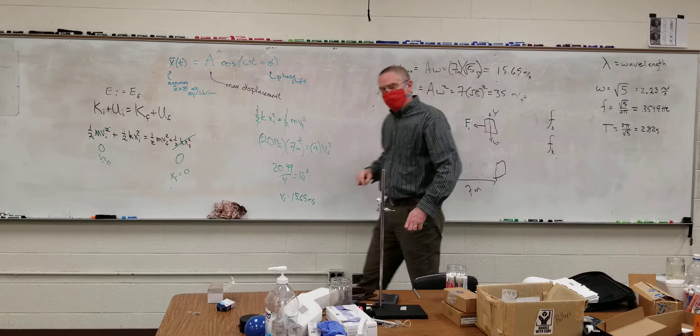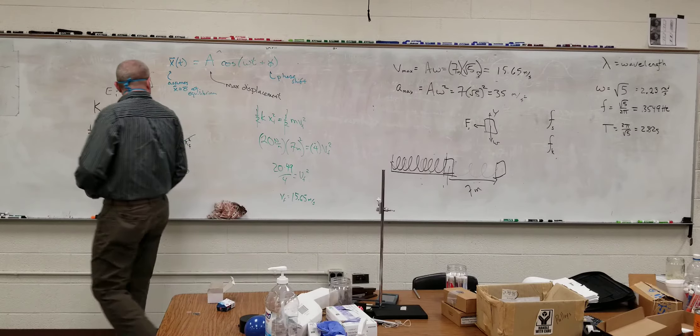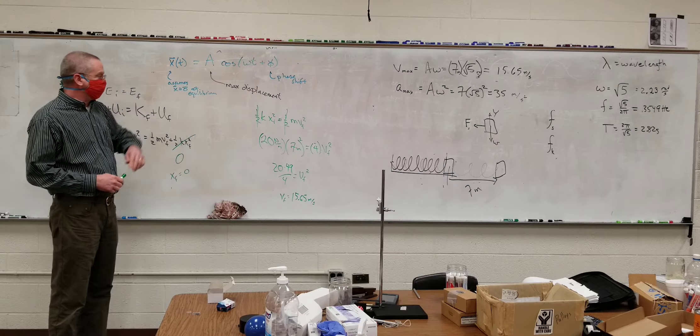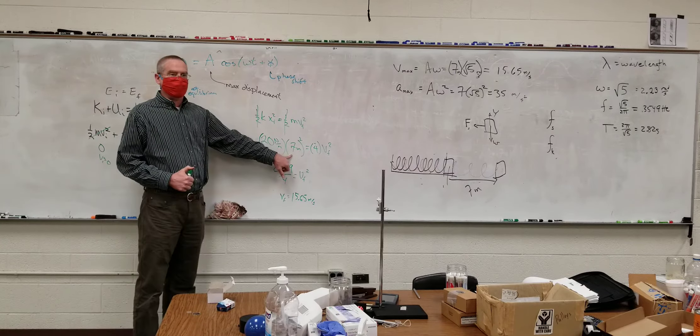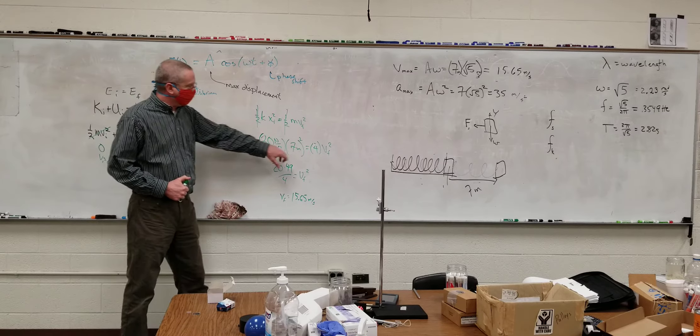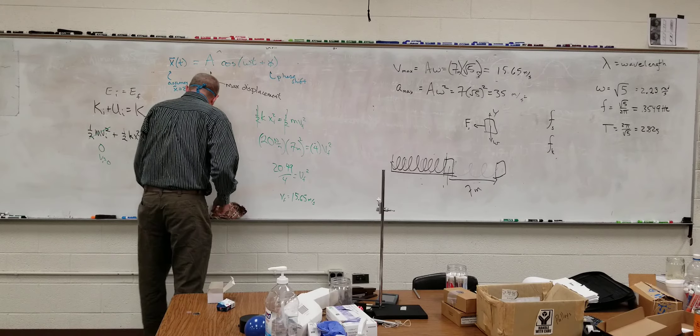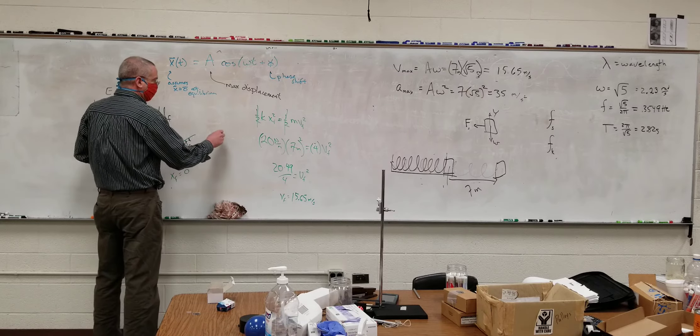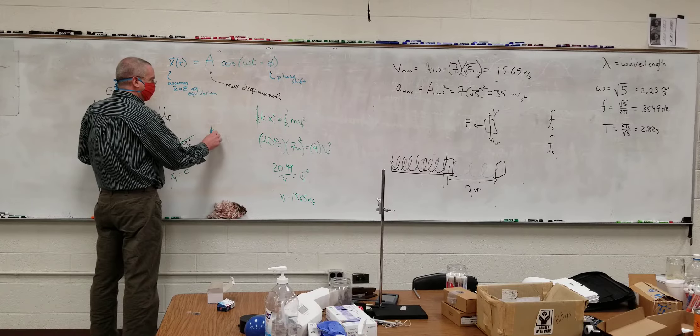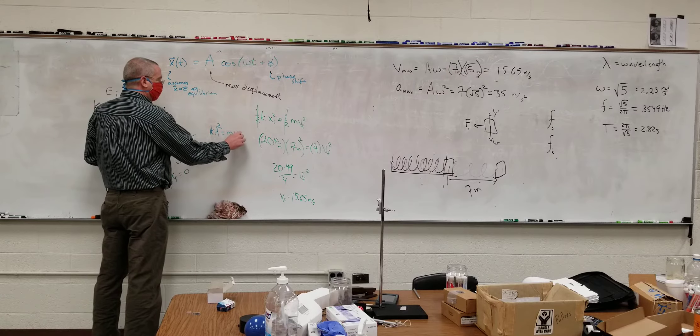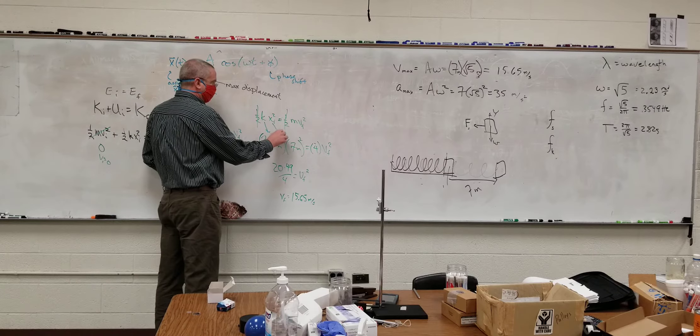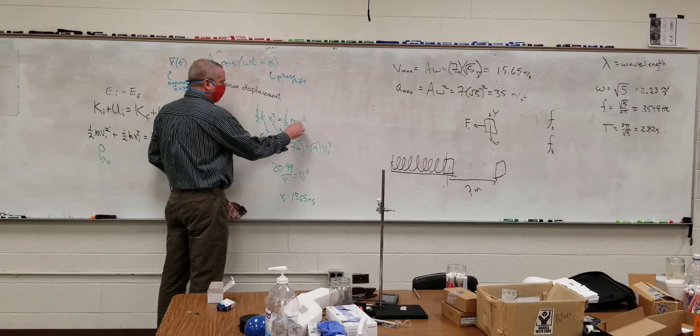You worked through the math. All right. So not coincidentally, it happened because of it. So let's take a look at that and just show why we get the exact same thing that we got over there. Because this 7 here is just the amplitude. The 20 is the spring constant, and the 4 is the mass. So if I suck in the letters, we have, let's see, 20 was the spring constant times my amplitude squared is equal to my mass times vf squared. This is basically plugging in k, this is my amplitude, and there's my mass.